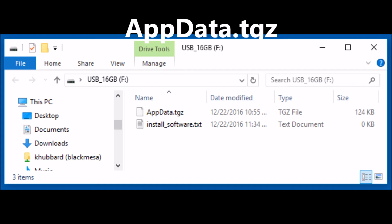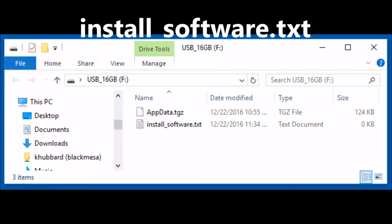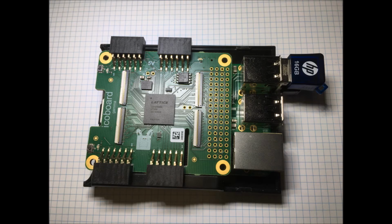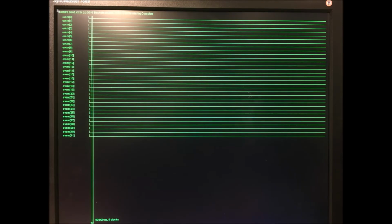The tarball appdata.tgz contains both the FPGA bitstream and the Python software for SUMP2. The text file installsoftware.txt instructs the Black Mesa Labs Jessie Lite image to detar and copy the files to the local SD card of the Pi. On boot up, the Pi should now automatically launch the SUMP2 software.